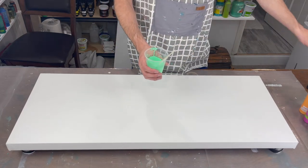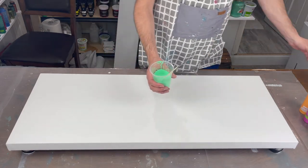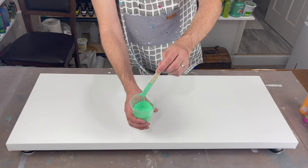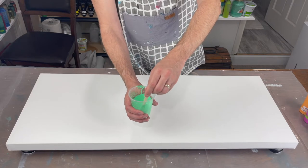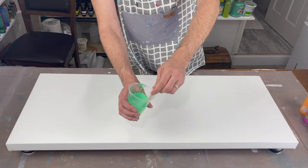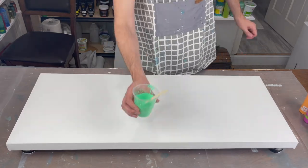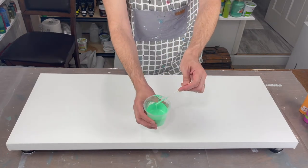And this is a mix of Creative Inspiration's Titanium White and their Emerald Green. The Emerald Green was just a little too vibrant, bright, so I wanted to dull it out a little bit. Instead of doing a full batch, I did a half batch. So this is 40 grams of Floetrol, 10 grams of titanium white, 10 grams of the emerald green, and 15 grams of water. So it's a very beautiful color.